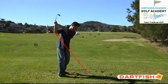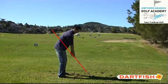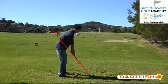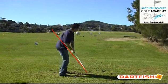Instead of hitting these weak slices out to the right that are literally going half the distance of what he is now, he's compressing the ball. The miss is going a bit to the left, but that's okay because we can get him through the ball better. But we've had to make quite a bit of change to be able to get him now compressing the golf ball, hitting the ball as he should.